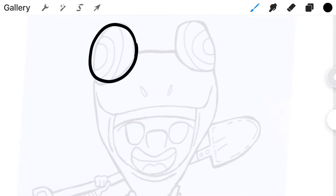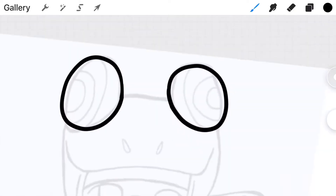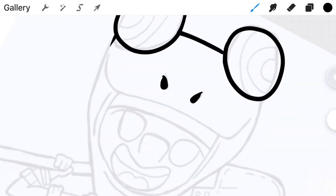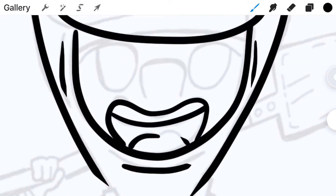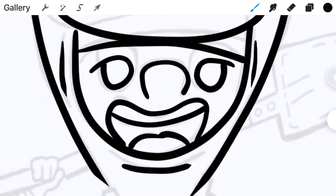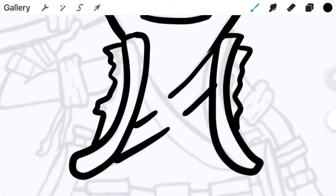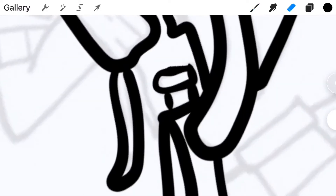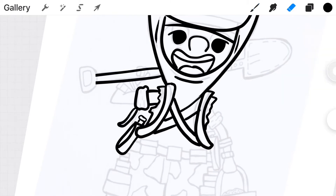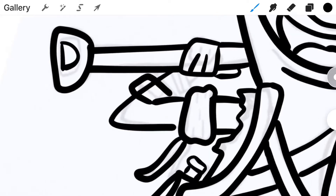I want to share some benefits I found useful in digital drawing. For myself, having a very unsteady hand with traditional drawings, nothing in digital drawing is ever permanent. If you see the lines flickering in and out, don't worry — that's just how digital drawing works. For anyone with an unsteady hand, you can undo and redo your lines until you get the perfect line and consistency. Digital drawing on Procreate takes your traditional drawings to another level because you can perfect them over time and get the perfect stroke you want.